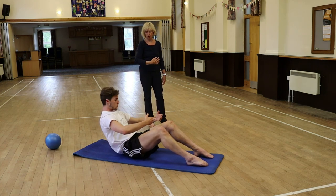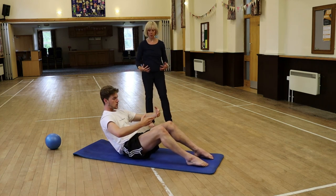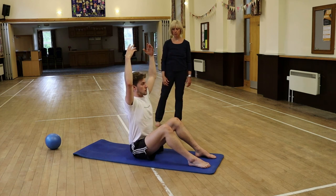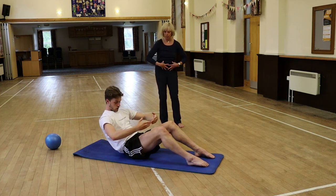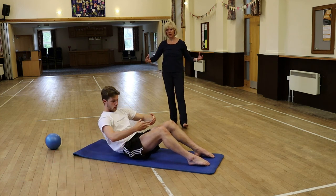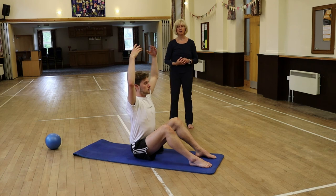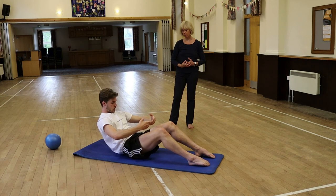Out breath to rotate. So it is hard not to get those legs involved. They're there just to provide a connection with the floor, but we're really working that midsection. Deep internal muscles. Crumple, crumple. So the back is just gently stretching, the abdominals are engaging. And as we twist, remember, I'm always saying to you that all your painting, decorating, gardening, golf, so many things use rotation. And we really help to protect the spine if our muscles are adapted and strong for the purpose here.